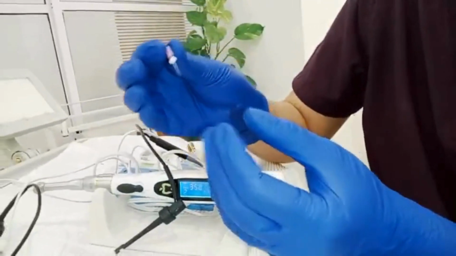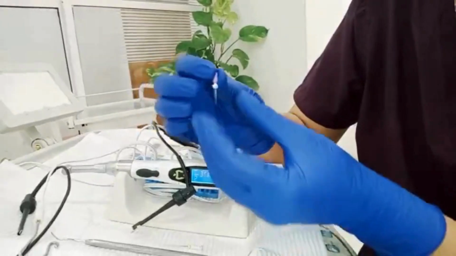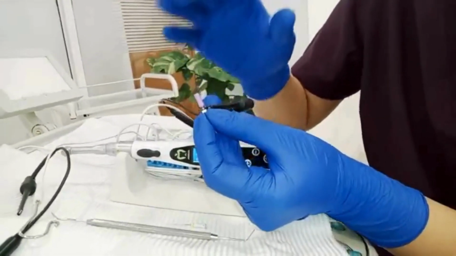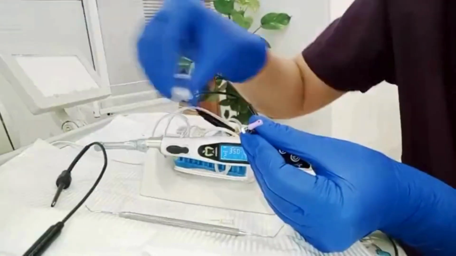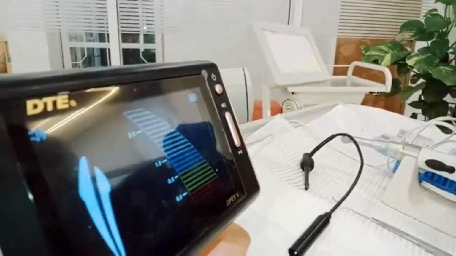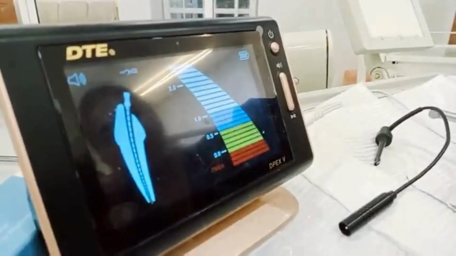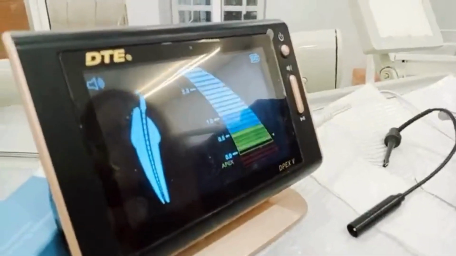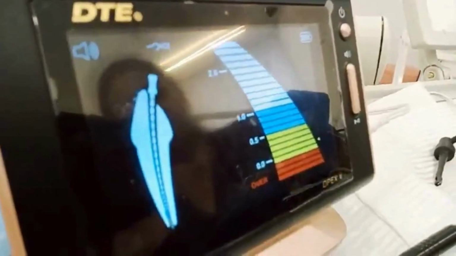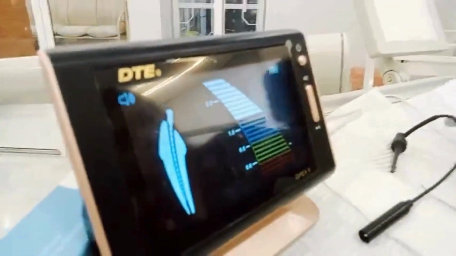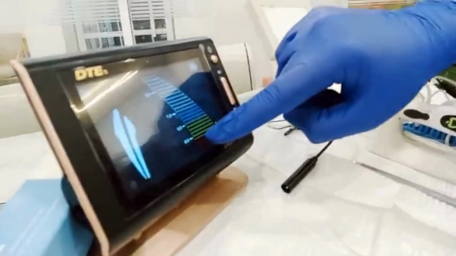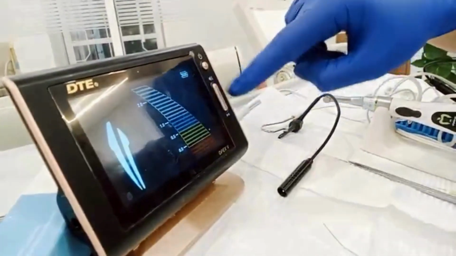So whenever you place it inside the canal, you will go inside the canal and you will place your apex locator like this, and it will show you here your apex. Okay, I'm doing just like this only, but it will show you apex like this. So these are the markings, as you can see, from 0.0 to 0.5, 1.0 to 2.0. Okay, so this one shows the end of your apex. So either you can put it to 0.0 or to 0.5.